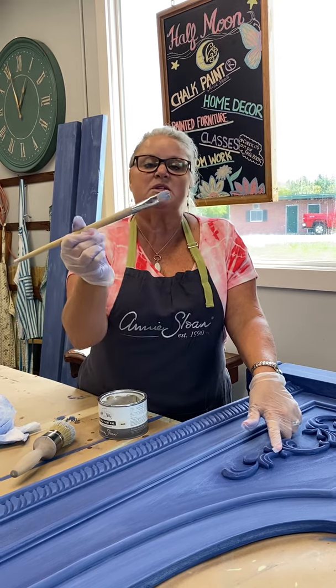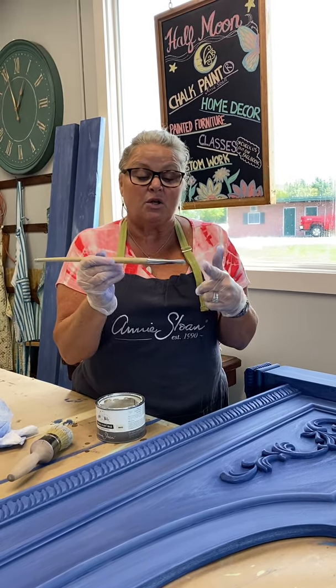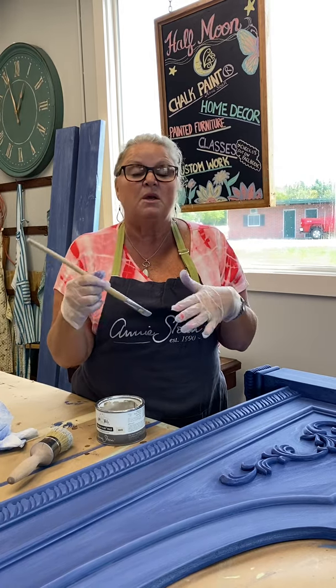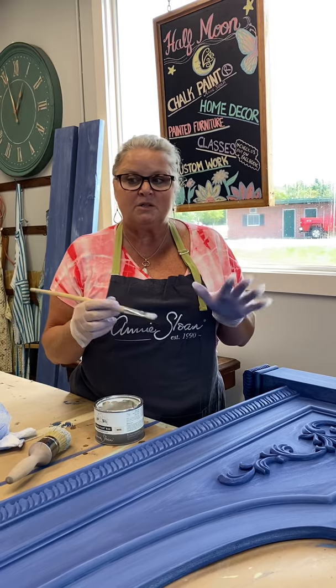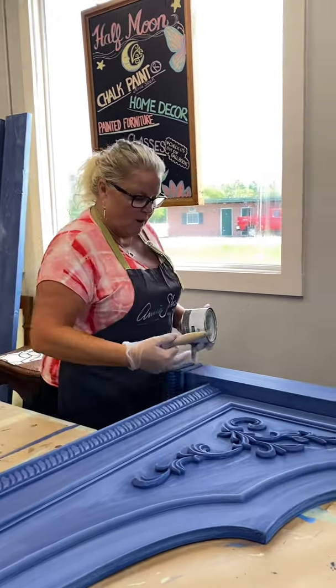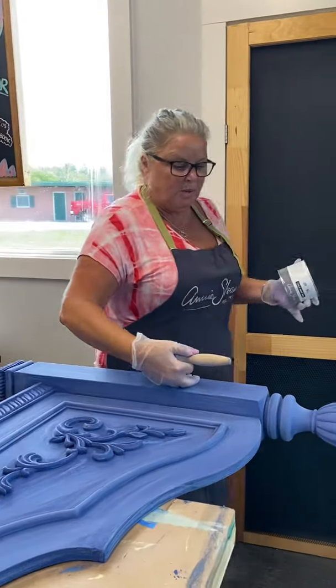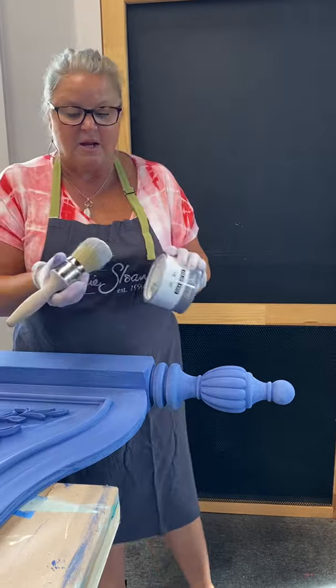I am using this small detail brush. It's a little bit coarser, not a Sloan, but a great tool to have because when doing these projects, tools are the most important thing to help you get through them. So I'm going to show you guys. I'm going to work on this one post down here. I've painted it, I've sanded it, and now I'm just going to apply the wax.